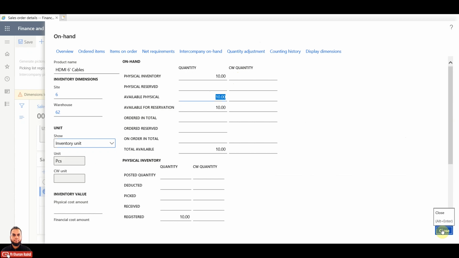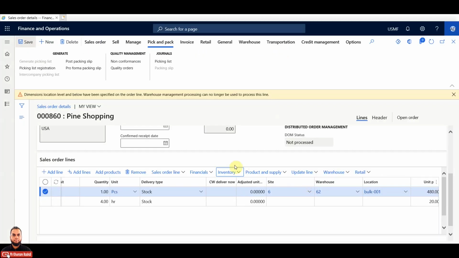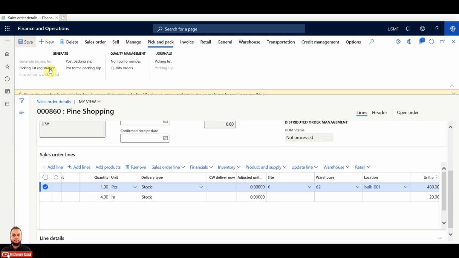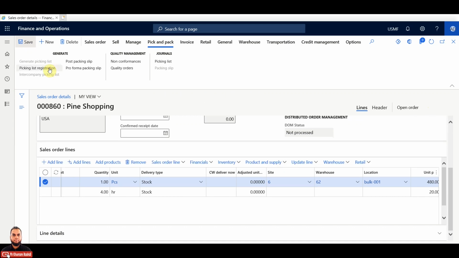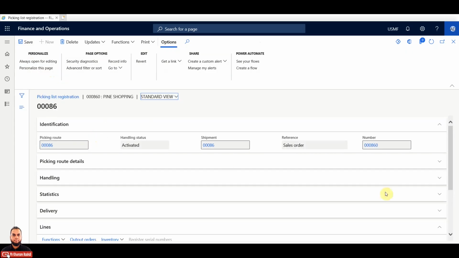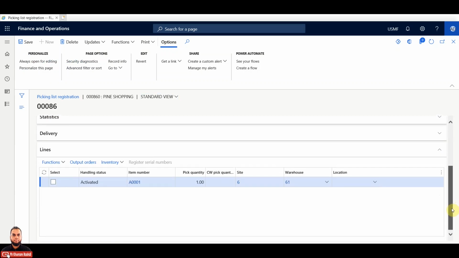So we can just close this one, the on hand form, and just ignore the warning, and we can go with the picking list registration. So still the previous warehouse is selected.